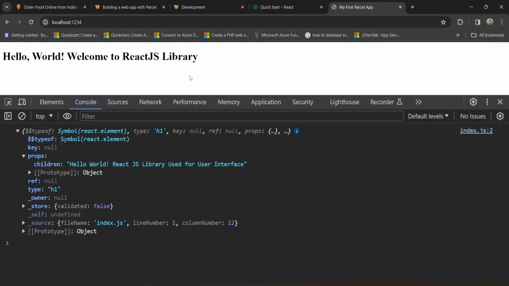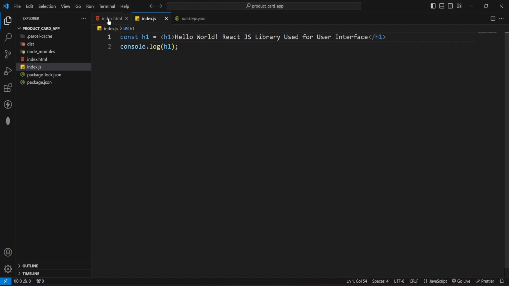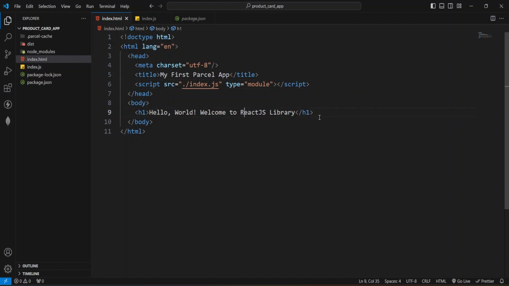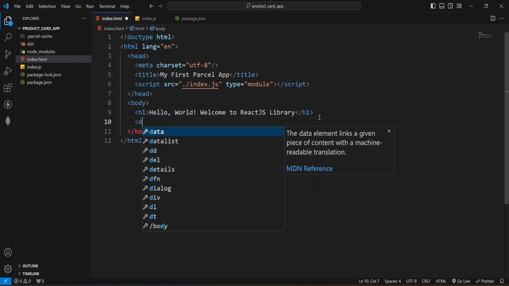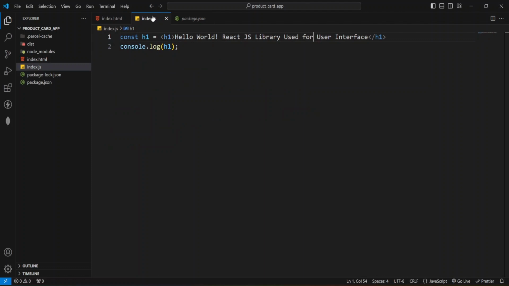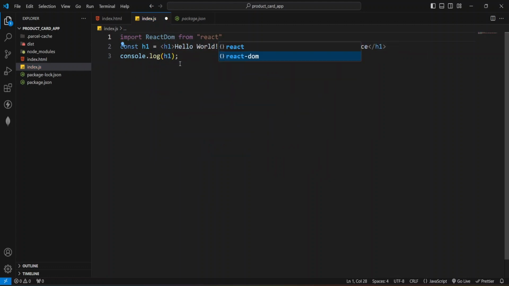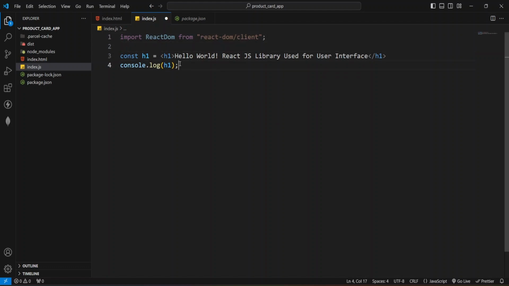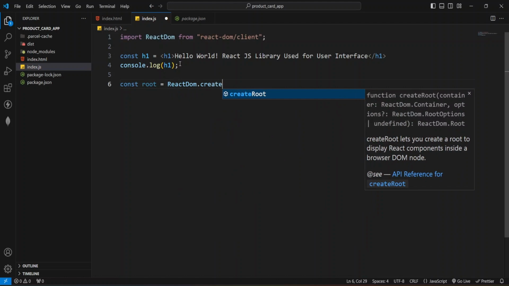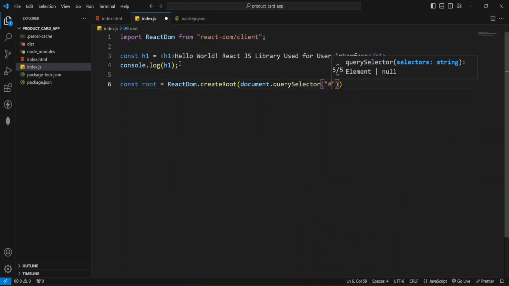If I want to show this child here, I'm going to go to index.html and create one element, a div with the ID of root. Then I'm going to import ReactDOM. Previously it was directly ReactDOM, but nowadays there is react-dom/client. Here, root equals ReactDOM.createRoot, in which I'm getting document.getElementById, or we can use querySelector also, with #root.